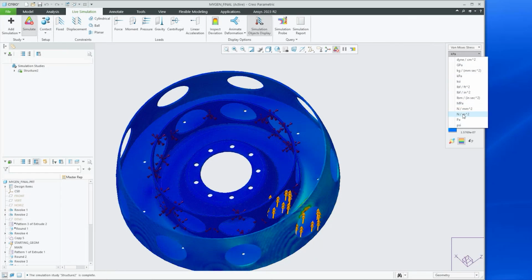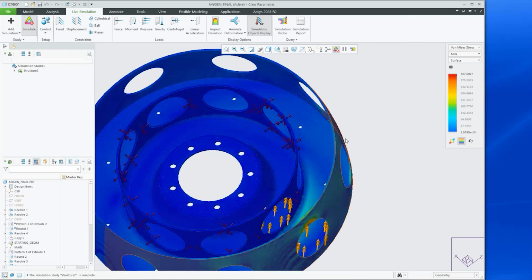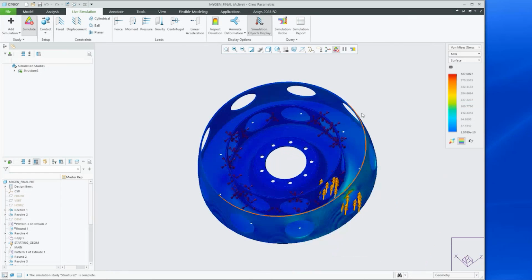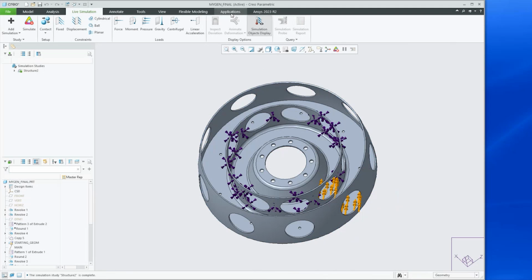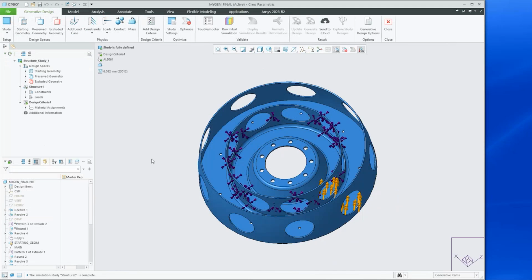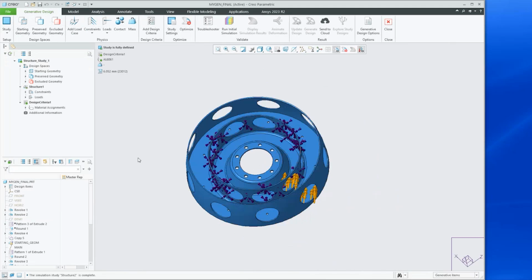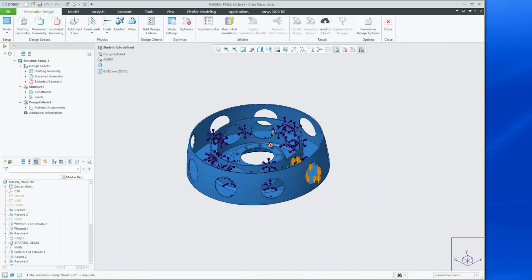The maximum stress here with this design without the stiffening ribs is 427 megapascals. So this is not good. But what we're going to do is go into the generative design module, and we're going to optimize this.